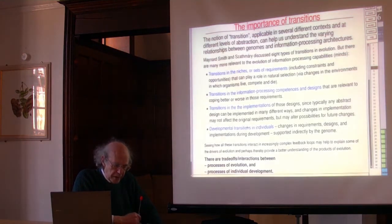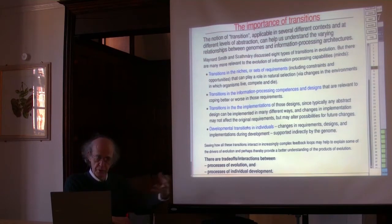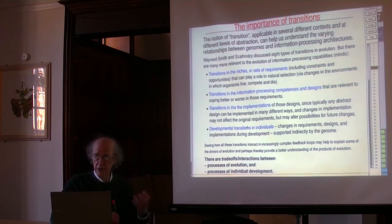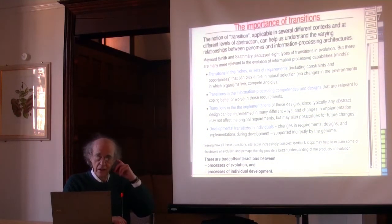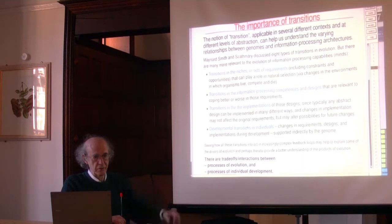Now, one of the differences that seems to be quite important is how much the terrain in which the organisms have to survive is fixed. So you will have some organisms that are pretty competent soon after they hatch or start growing or whatever, and they can do things very well. But they can only function in a relatively restricted range of possible situations, whereas others can cope with much more variety, changes of temperature, living on a hillside as opposed to on flat land or whatever, fishing to get food as opposed to catching things that are running around, etc.